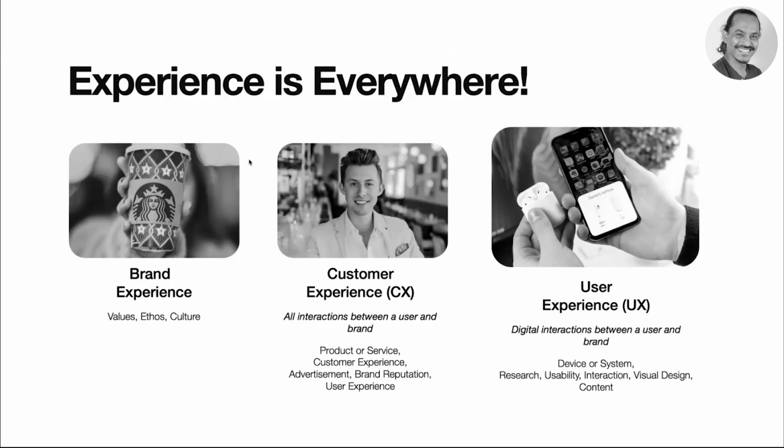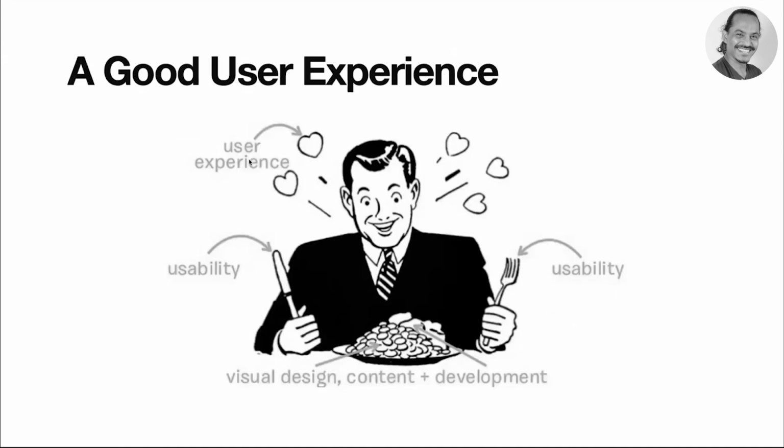So in this workshop, we'll focus on the user experience and take the example of a restaurant, or nice food that's presented to you, and the experience that you derive out of it. This is a very good example, and a very old example. Any good design, any good solution is comprised of three things: one is the usability, the other is the presentation, and the third is the experience that you derive out of it. So in this example, you see the food served to you.